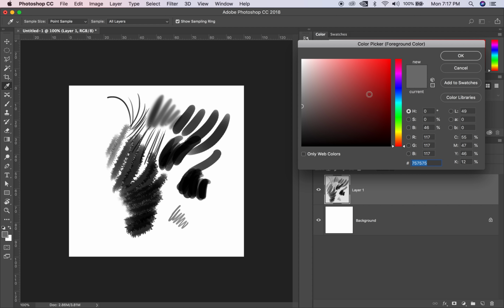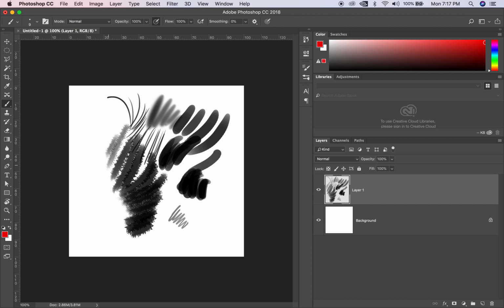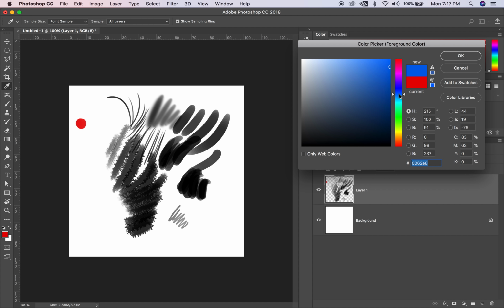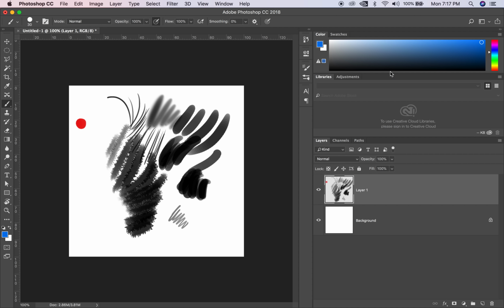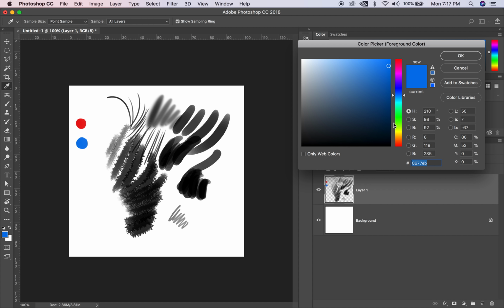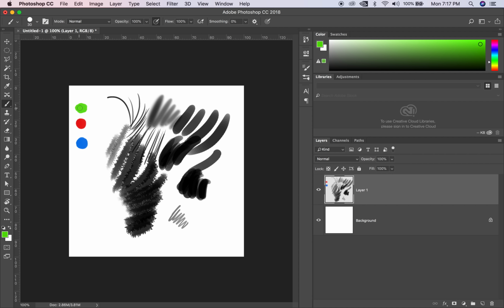So if I were using, let's say, red, I'll click on my red square, scale my brush up, and apply a red color here. And then maybe a blue color beneath that. I make my own little paint palette, like I'm channeling my inner Bob Ross here. Paint some happy little trees.